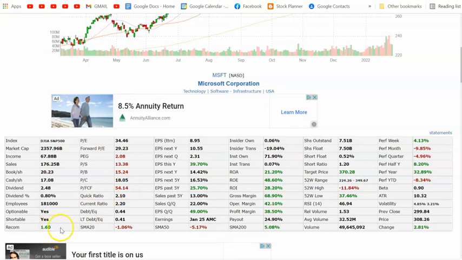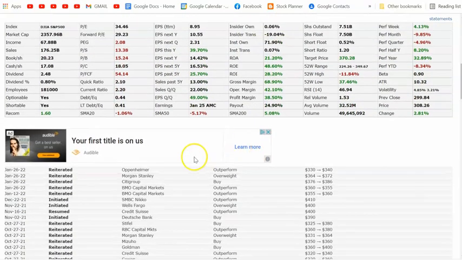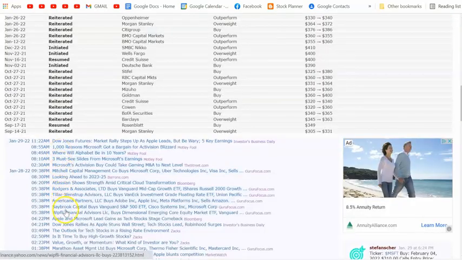It's 1.6. No need to get too far into the internals of this company because this is a top-notch company. And after earnings, a lot of companies or analysts have reiterated their buy and outperform, and these are the prices they're predicting. Again, everybody has an opinion. And you can read the news articles here. There's been a lot of them.